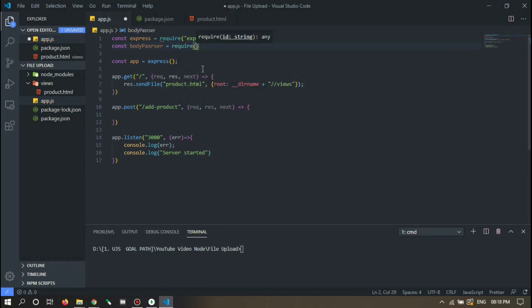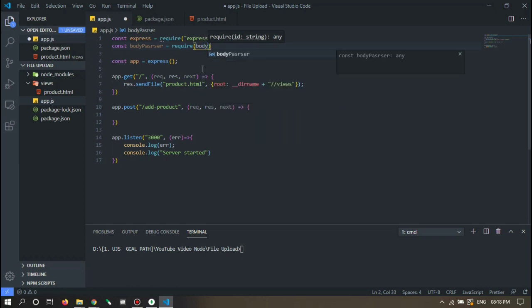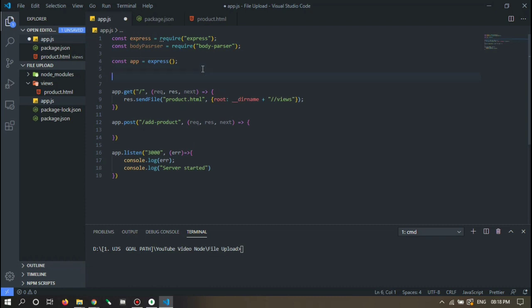Require body parser. Let's configure the body parser. App.use we will use as a middleware.